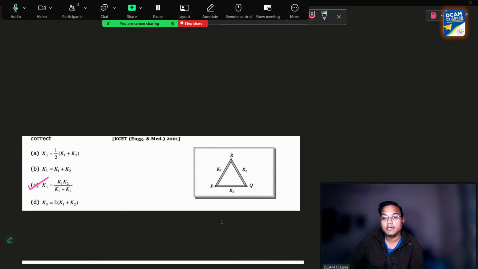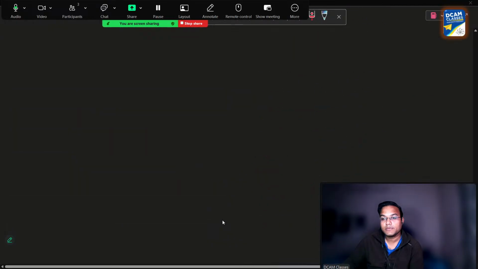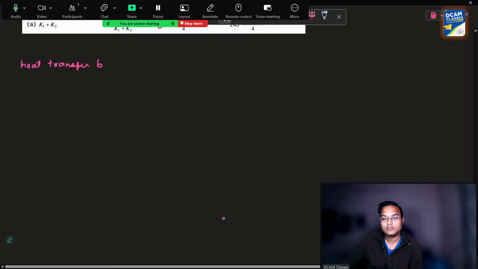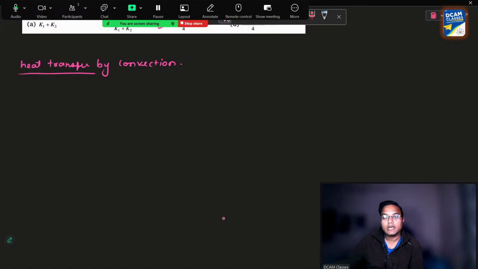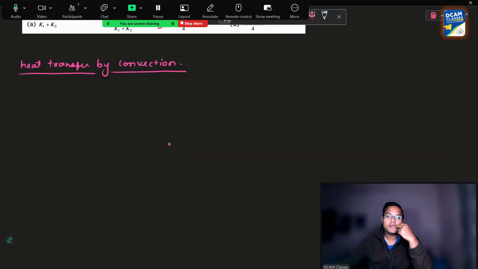That's heat transfer by conduction we have read. Now we'll learn heat transfer by convection. I have already told you about convection. What is convection? The heat transfer due to density difference. The examples also I have told you. In convection, due to density difference, the movement of material takes place.